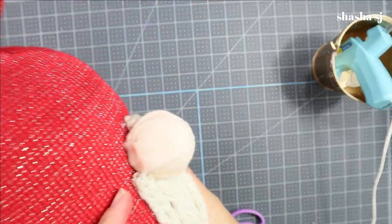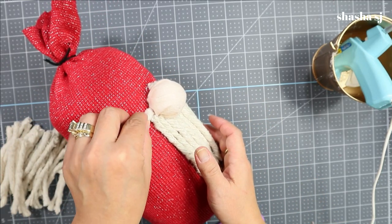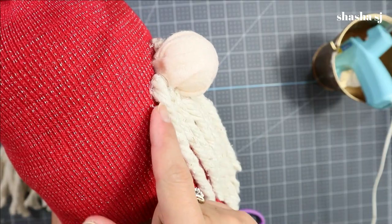You see here in this nose, as you can see in this nose down here, you just have to tuck it in just like that and then just curve it away. Okay, so tuck it in like that.